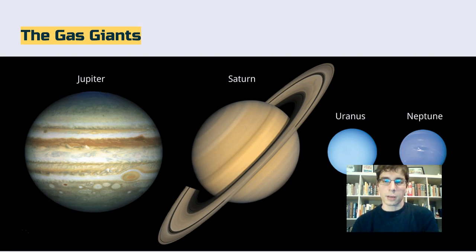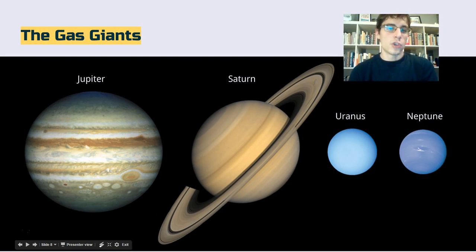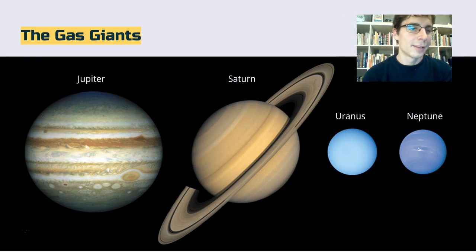All right, but here they are, real pictures of the 4 gas giants, Jupiter, Saturn, Uranus, and Neptune. I thought I had Earth in there too, but not this one. Jupiter is the biggest of them all. It's known for this red spot right here, the giant red spot, which is essentially a gigantic hurricane that's always happening on the planet, or at least as long as we've been able to see it.